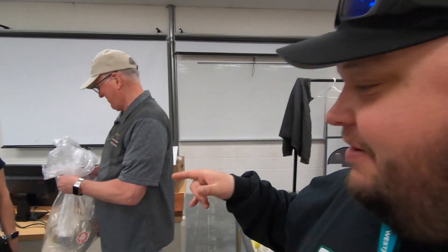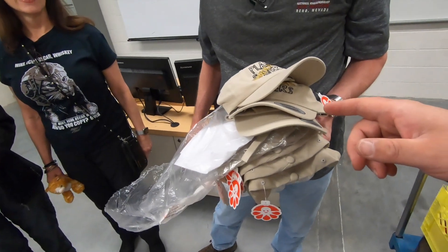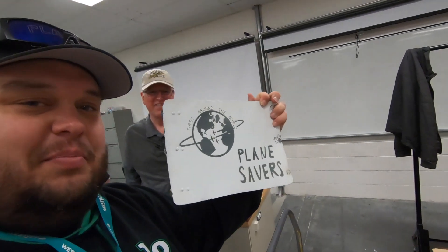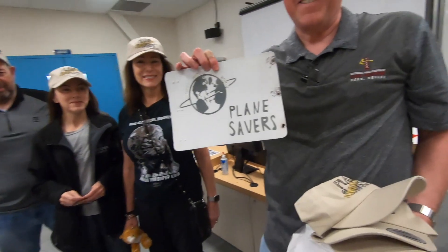They have a special surprise - Planesavers merchandise is going to be ultra rare, but they've made some custom adjustable Planesavers Normandy hats. This crazy crew is actually on their way to Normandy with the Citation. We're going to sign these hats and they're going to take them over there - at the end we'll auction them off or maybe do some giveaways. There's a special extra surprise going to Normandy: a part of the aircraft right here, off the original tail cone - the Planesavers first around the world. I'll sign this and it'll go with the crew so they can take pictures along the way.